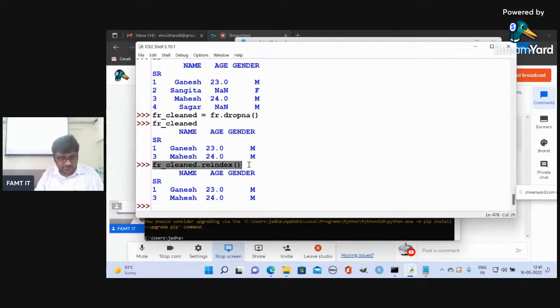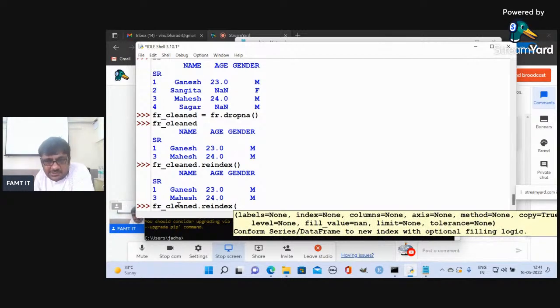One second. Let's see the help now. Labels is equal to... no, index is equal to SR. I don't think it will give an error, it seems.